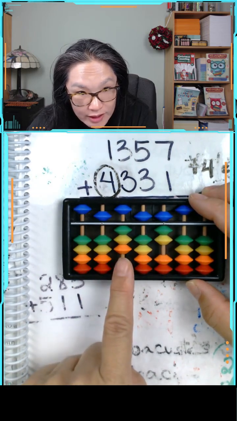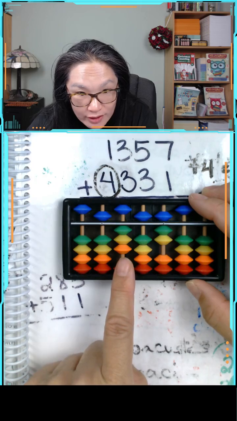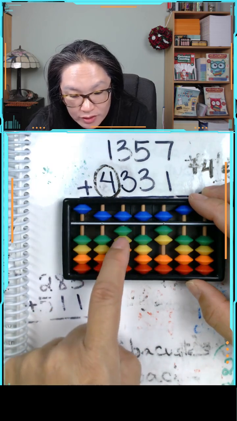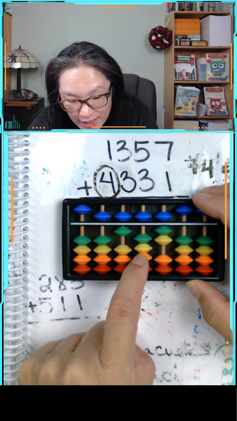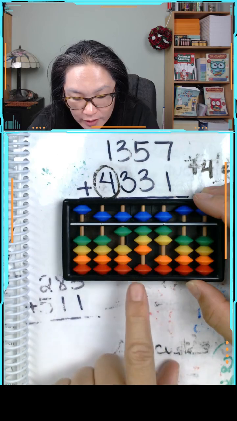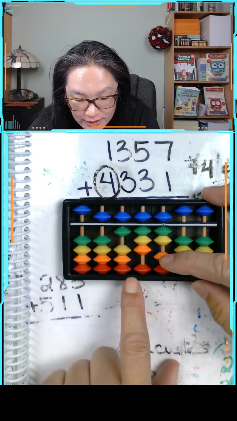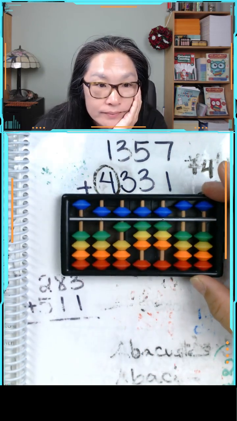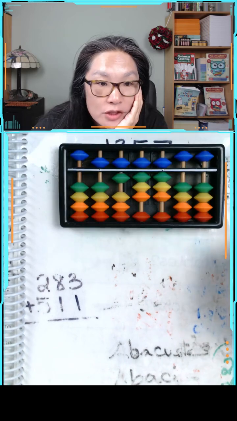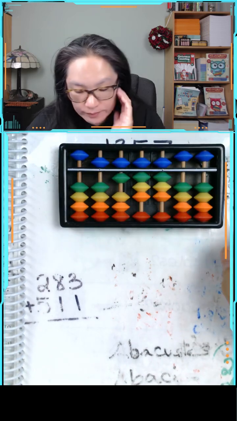I want to add 3 here. You know this. How do you add the 3? Plus the 5 minus the 2. Can I add the 3 here? Yes. All you got to do is add the 3. I have enough to add the 3. Do I have enough to add the 1? Yes, I have enough to add the 1. So my final answer, what's my final answer? So on the abacus, what is my final answer?